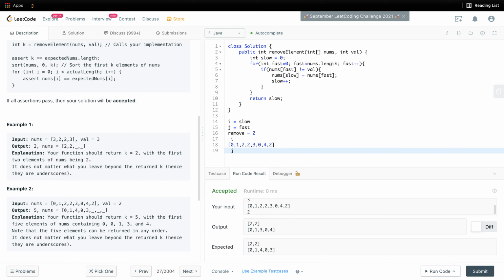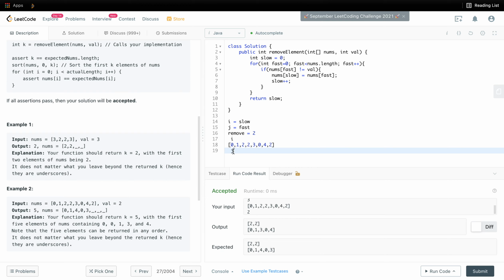Generally the fast pointer checks and verifies the conditions and validation, and the slow pointer is the place where we write or update something. It's the same here.